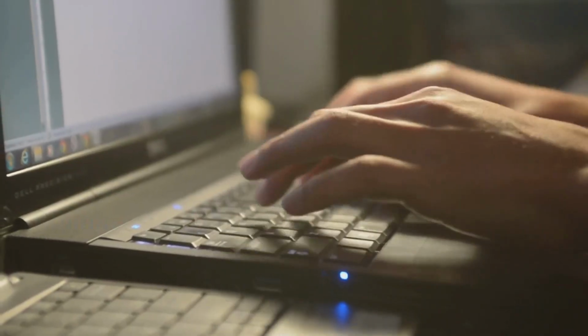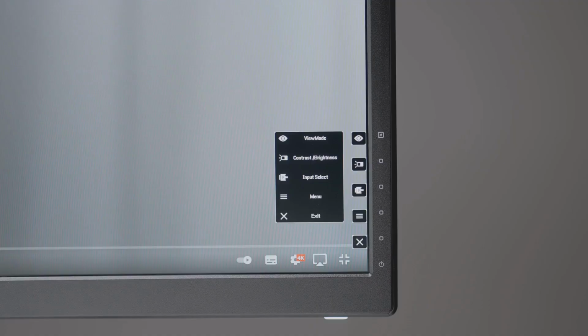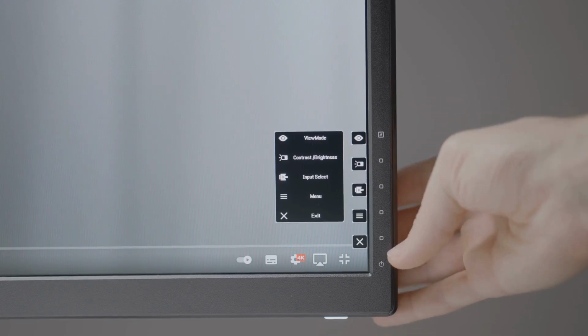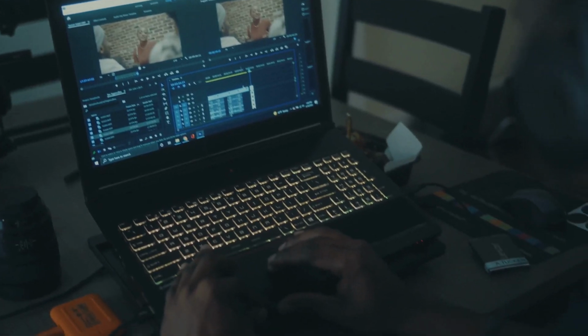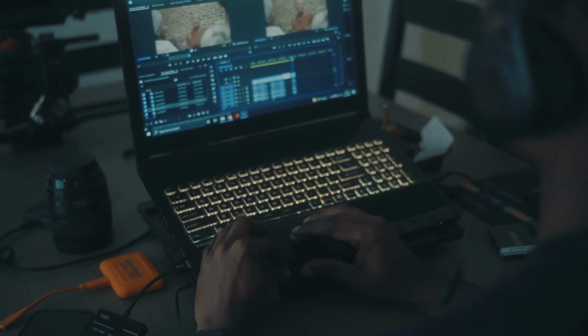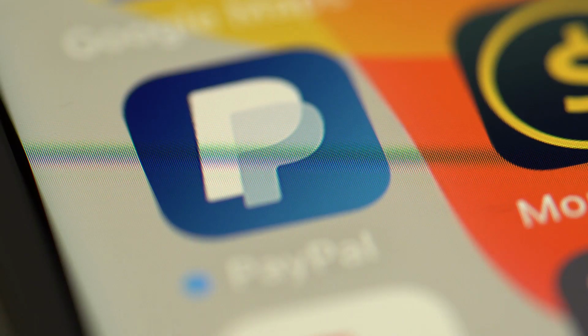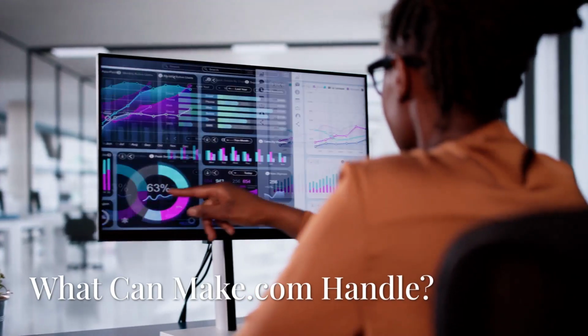Section 6, Testing sending dummy data. Now that we have our webhook module set up, let's test it out. Click on the webhook module to open its settings. You'll see a unique URL that you can use to send data to your webhook. To send dummy data to our webhook, we can use a tool like Postman. Postman is a free app that lets you send HTTP requests to web servers. You can download Postman from their website.